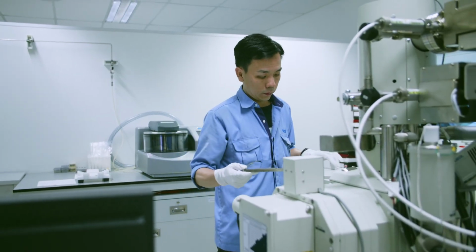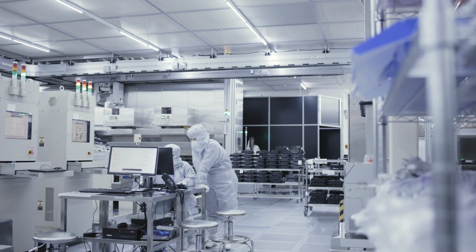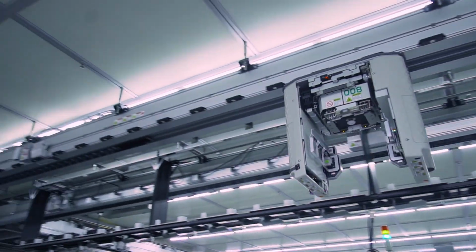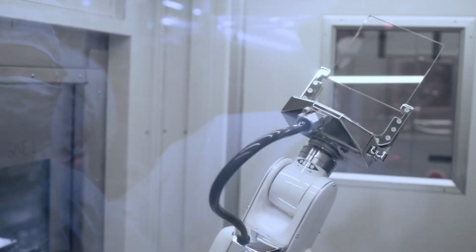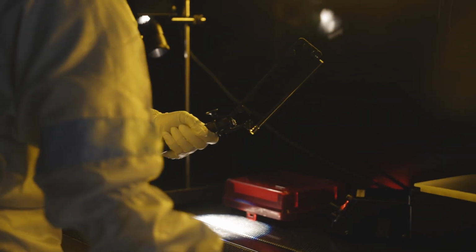The production of EUV blanks is highly demanding due to the need for extreme precision, specialized materials, complex coating processes, and a highly controlled environment. Achieving atomic level surface smoothness is essential to avoid the reduction of reflectance due to the scattering of EUV light. It's a very high-tech piece of quartz, and when I say high-tech, it's about 6 inches by 6 inches, 152 millimeters on the side.